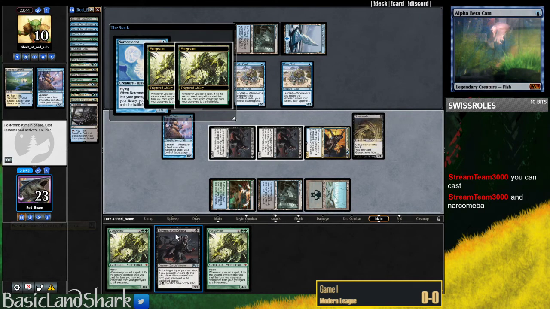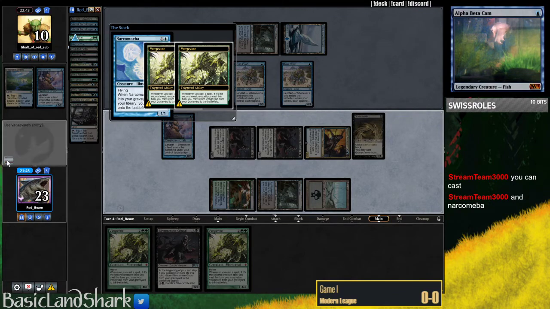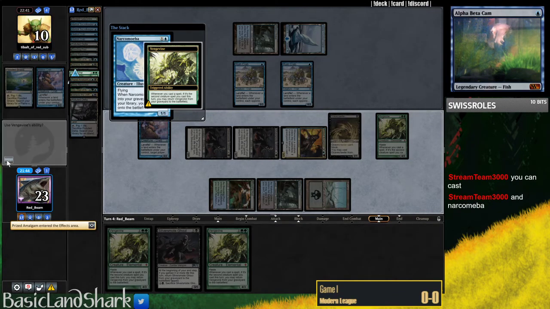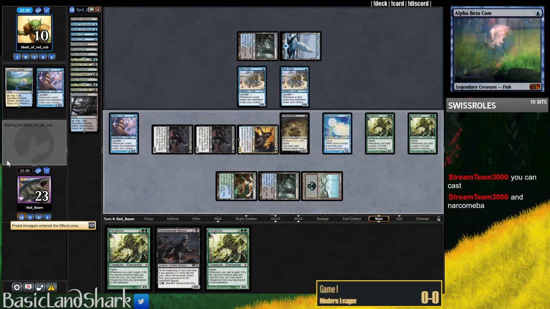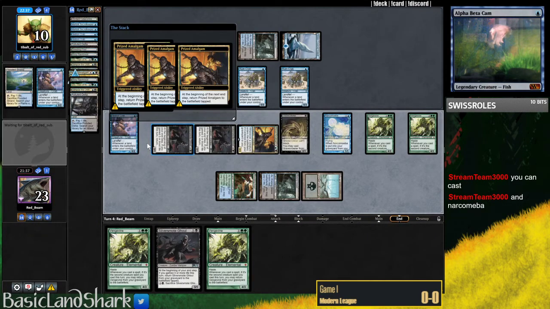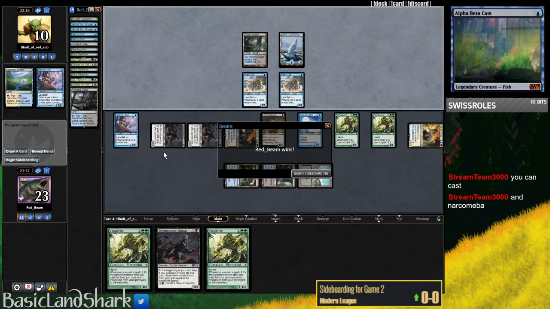Cast Narcomoeba. Thanks for pointing that out, stream team. How's it going? That meets the requirements for Vengevine, so as long as we don't get milled out, this should be enough for lethal attack next turn. If they can find a way to maybe Glimpse and then play a fetch land, okay, we got there.